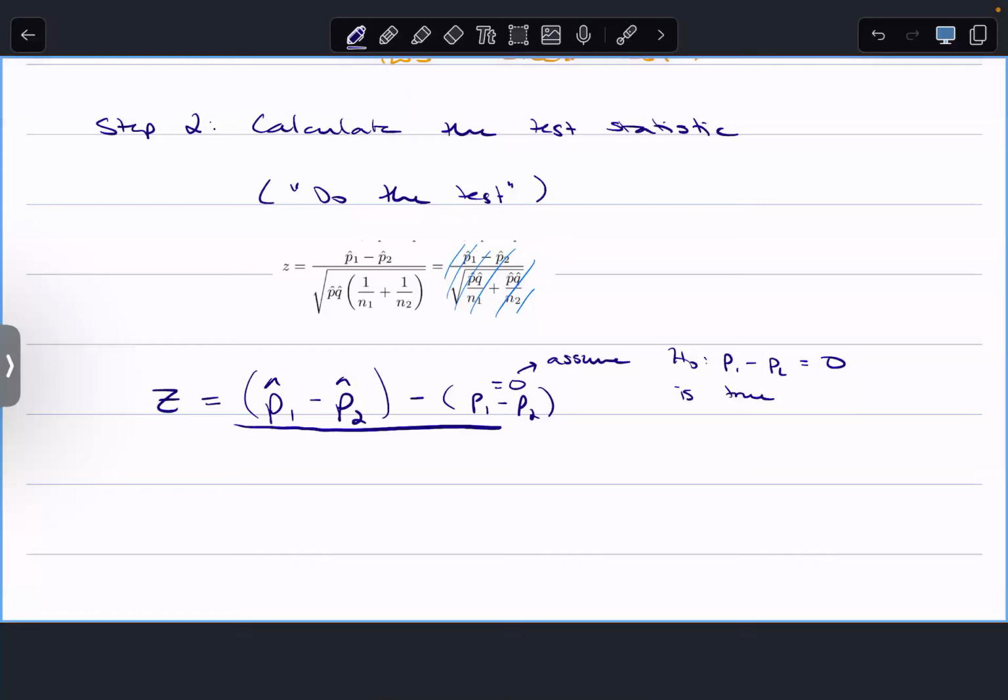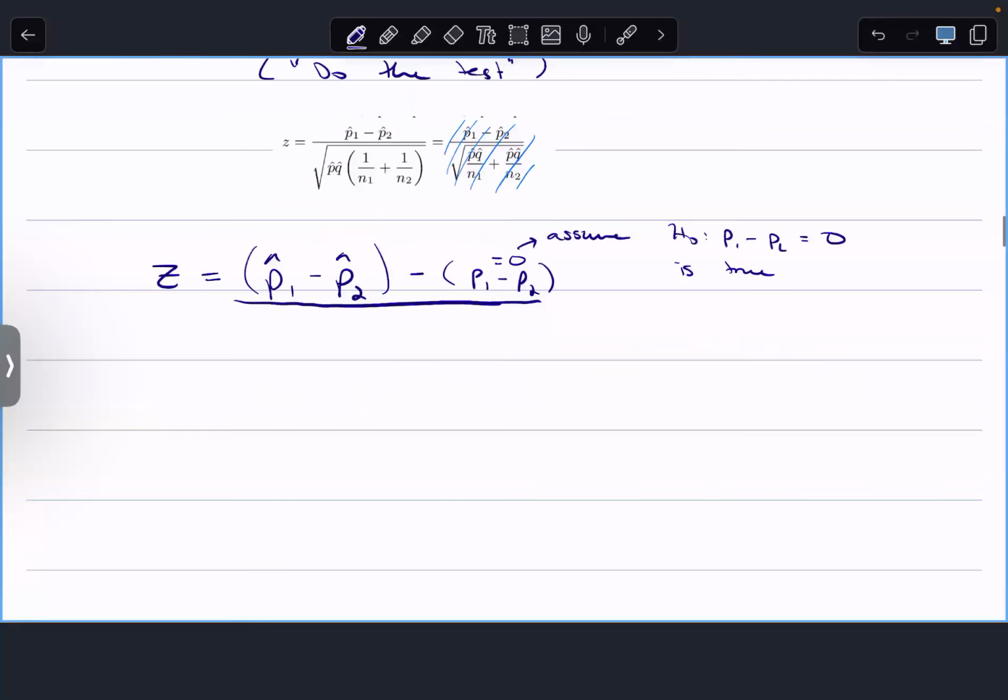Because we do all our testing assuming the null hypothesis is true until I have proof against it, right? Until I found that, okay, that's actually pretty unlikely, then I can reject the null hypothesis. So technically that's all going on there, but effectively we just have P1 hat minus P2 hat in the numerator.